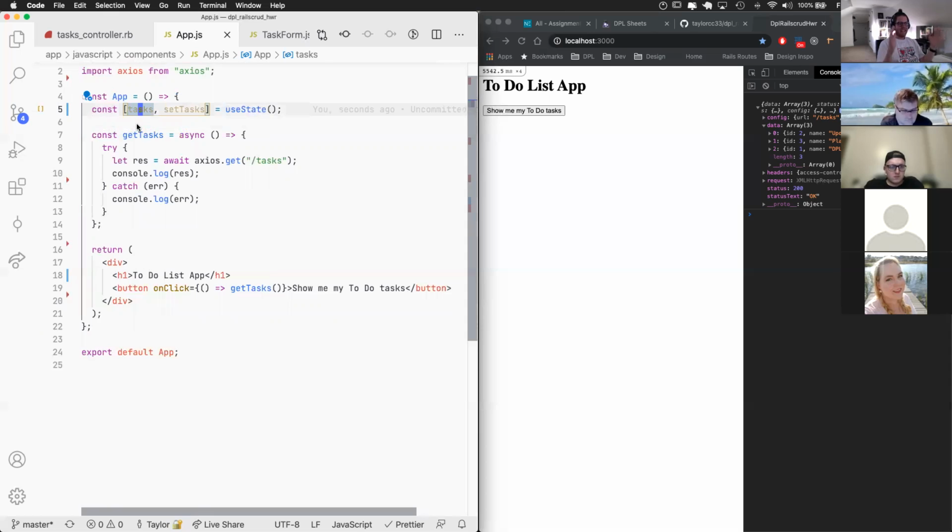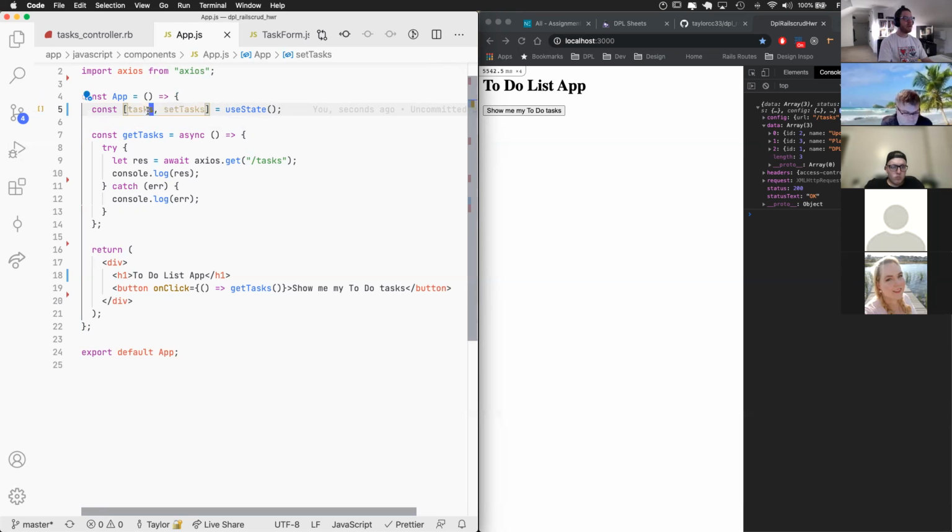The information that is our tasks, those 3 tasks, or eventually it'll be more tasks because we can add tasks and we can delete tasks, we're going to want to be able to access probably all over this app. So we're going to go ahead and create a piece of state for those tasks. useState is just a function. It's called a hook, but what that really is, is just a fancy function that React provides for us to allow it to make that happen.